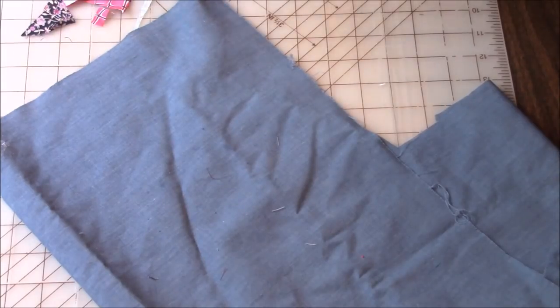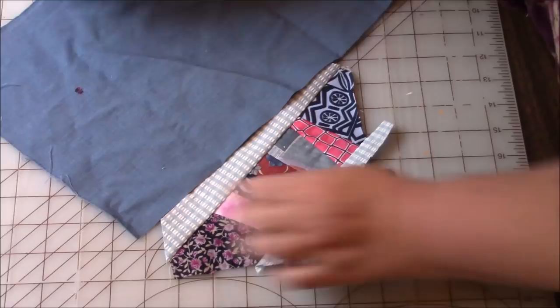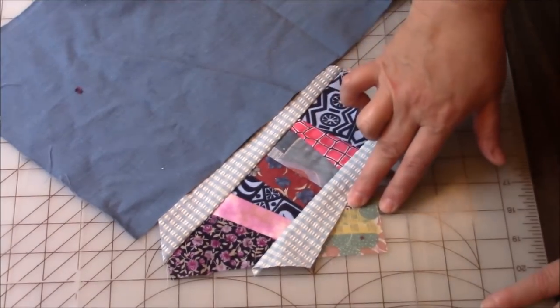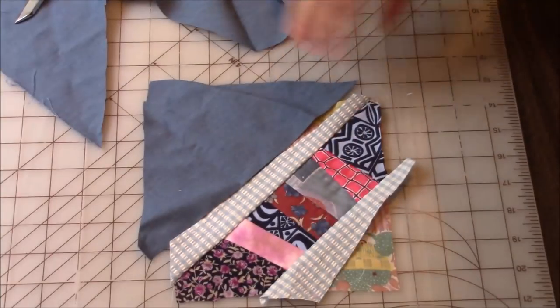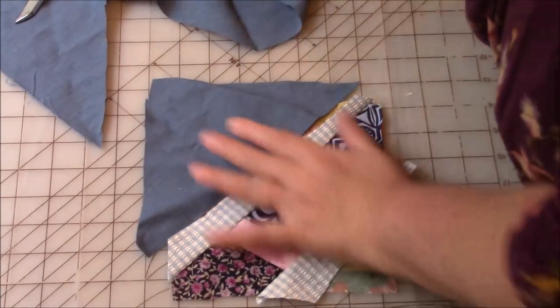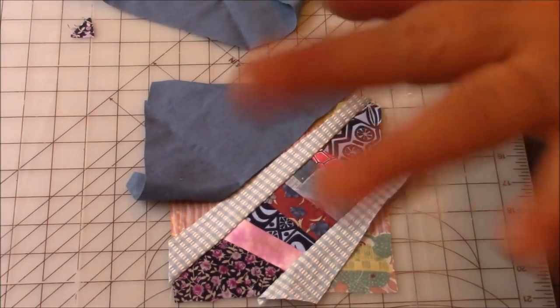Let me see if I have any scrap sizes. I'm going to make my own scraps. I think I might like that. Like this, and then a piece here. Let's do. It's really a little bit more conservative than I like, but I'm going with it. Sandy would be proud of me. Hi, Sandy.